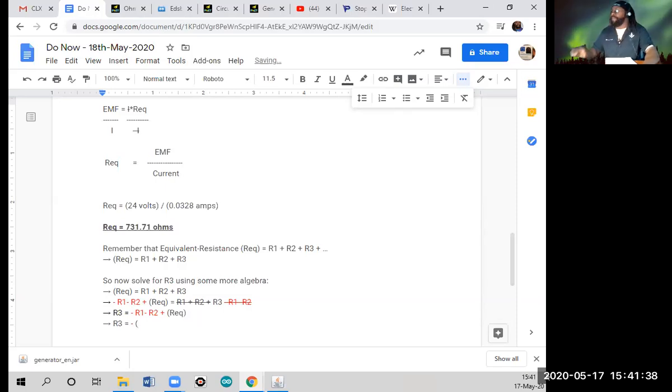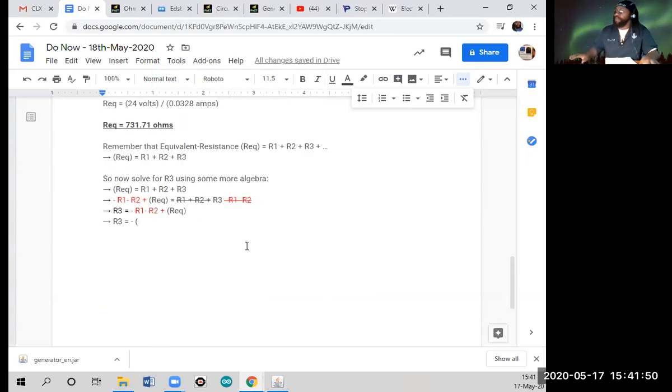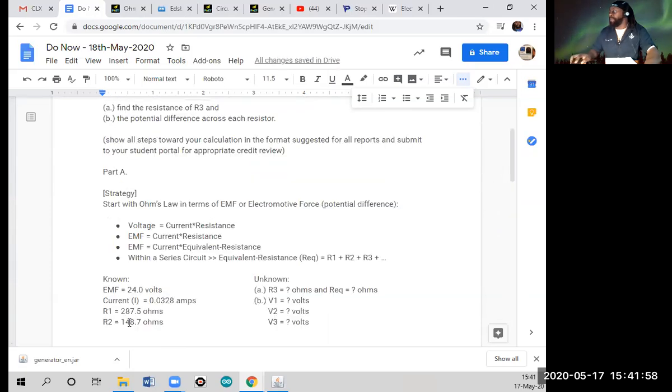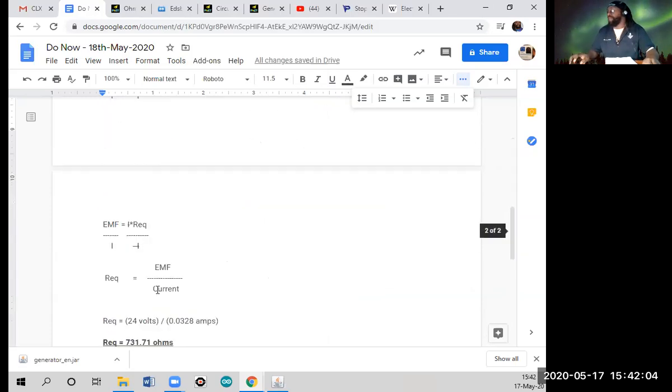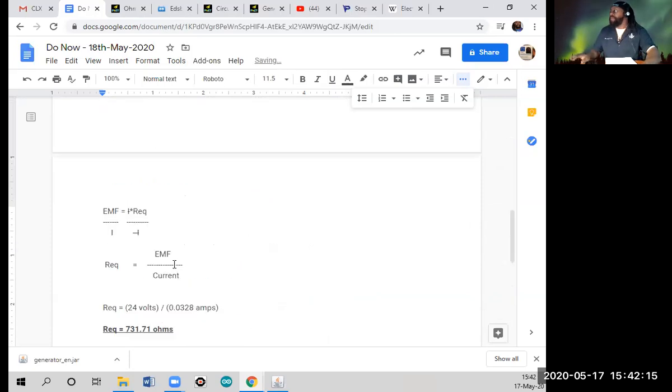And then parentheses, what did we find earlier for R1? Well, I don't feel like typing everything up. I just go back to why I did this setup. So that was R1 from earlier, right? Let's come here. And then this is going to be minus what else? Well, R2. So what was R2? This is why I have you guys do all these steps, so things are easier for you. So a set of parentheses. And then we're going to add what we found earlier, right? Where is that at? Well, we said it was this number here.